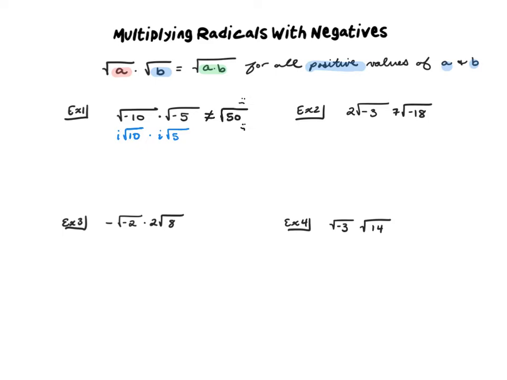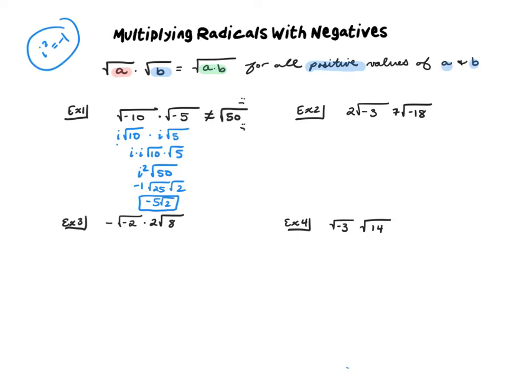And then I can go from here. I can multiply, because this is all being multiplied. The order doesn't matter. There's no grouping. So this is really I times root 10 times root 5, and realize you can just put together what you can. So this is I squared times root 50, which we know I squared is always negative 1. So this is really negative 1. Root 50 will simplify with 25 and 2. So this is really negative 5 root 2. So you end up with a negative result.